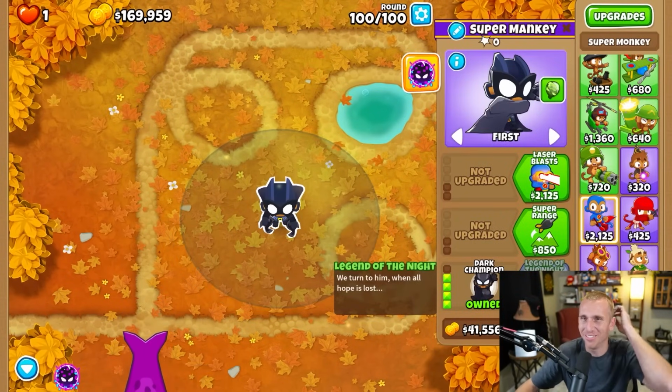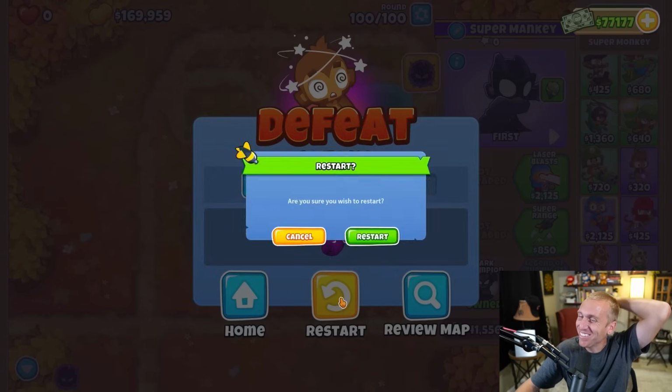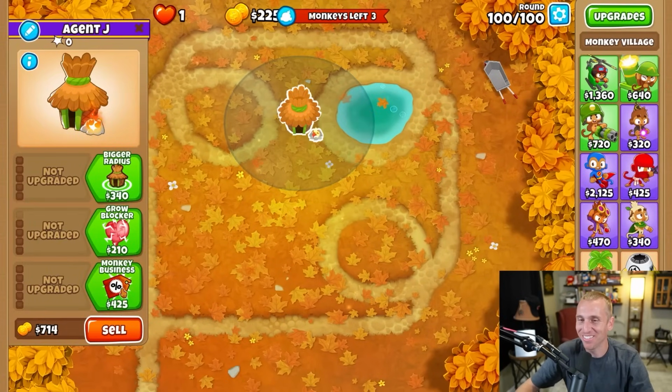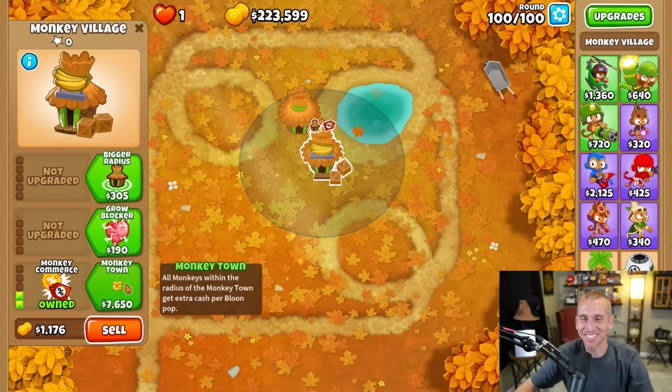Oh my gosh. Oh my God. What is that? $30? How do you save? What is that? $41. How do I do that? Oh my gosh. Here's how we're doing this. We're going to buy the monkey business. This is so crazy. We're going to buy monkey business again, monkey commerce.